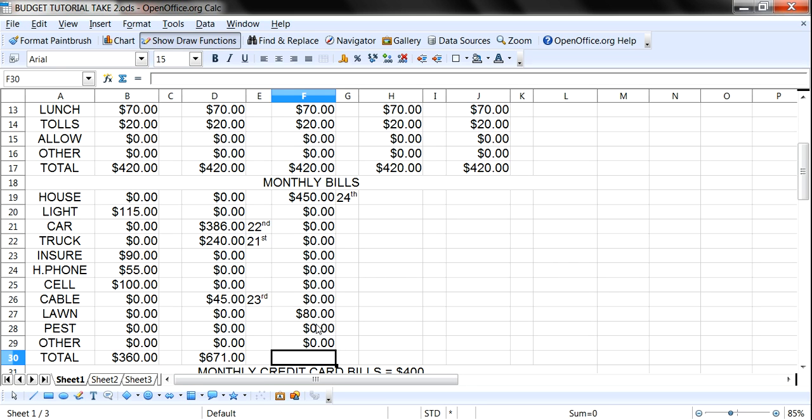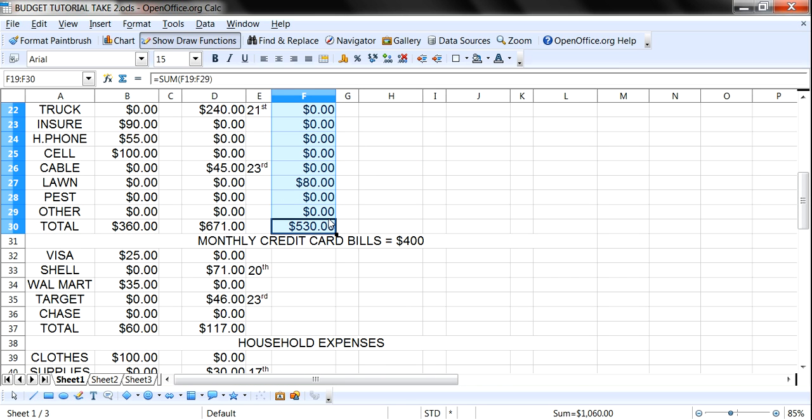Okay, so let's go up and we'll sum this out right here by clicking on this column and dragging down, highlighting our week 3 monthly bills, and click the sum tab, and that's what we have coming out right there. Now then, let's go on to our monthly credit card bills.